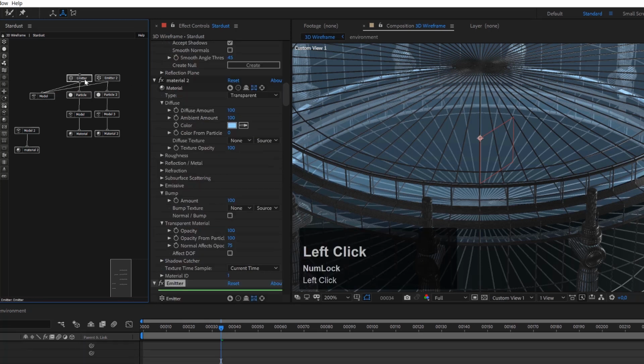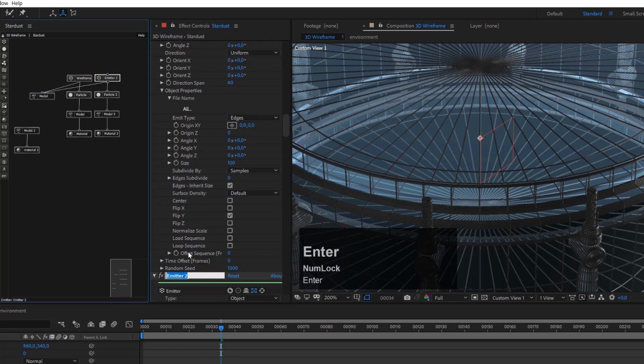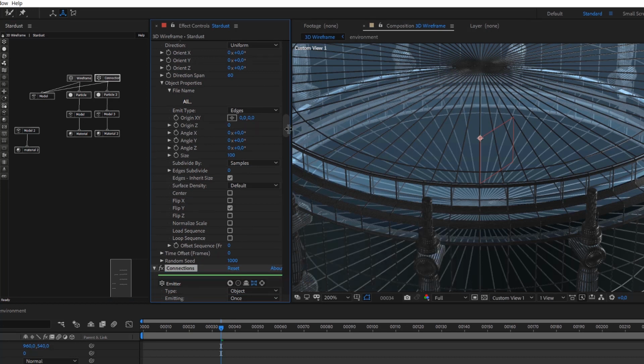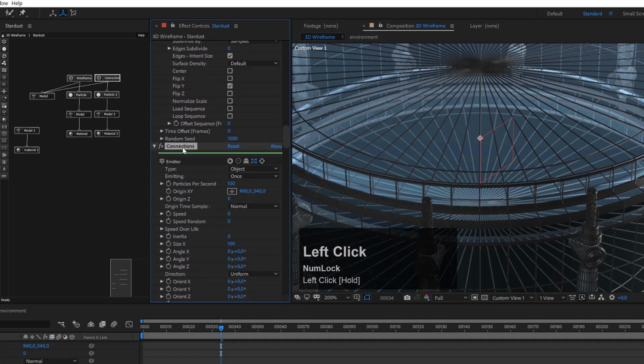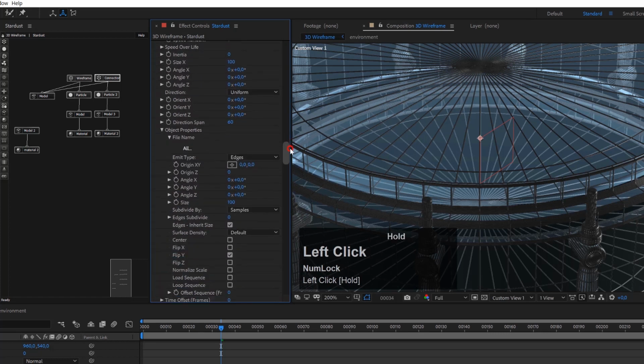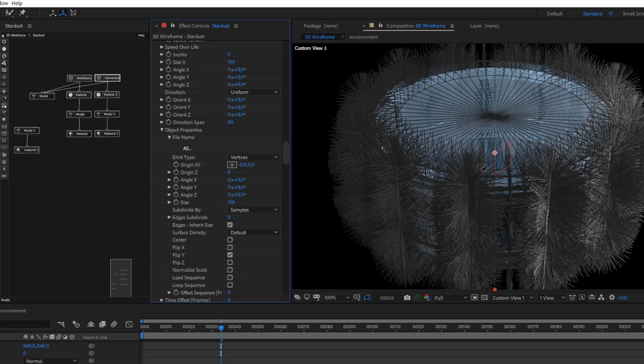Now, let me quickly rename these. So this is my wireframe. And this will be my, let's say, my connections. It's always good to have good connections. Okay, so let's change a few things in the emitter settings. We can leave object, we can leave ones, but I want to change the emit type from edges to vertices. And this will again create a nice mesh, you know, also looks quite cool. Maybe if you are looking to build something like this, whatever it is.